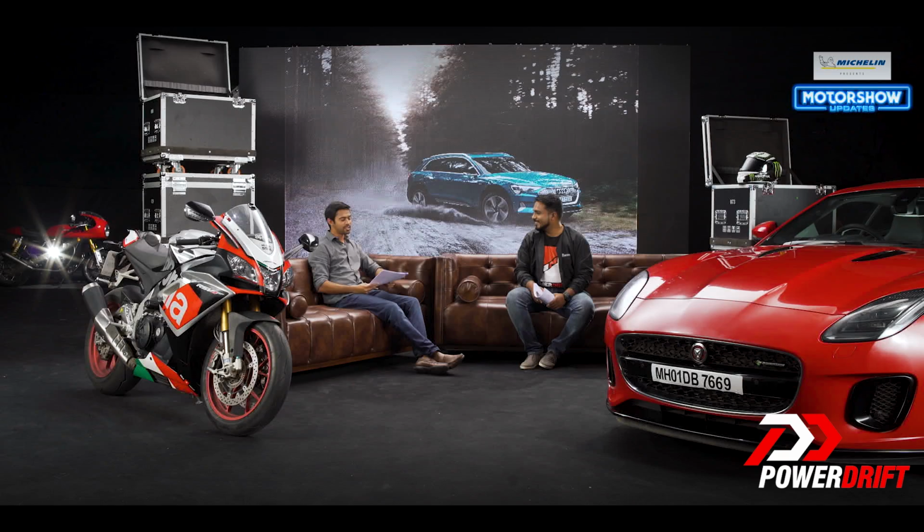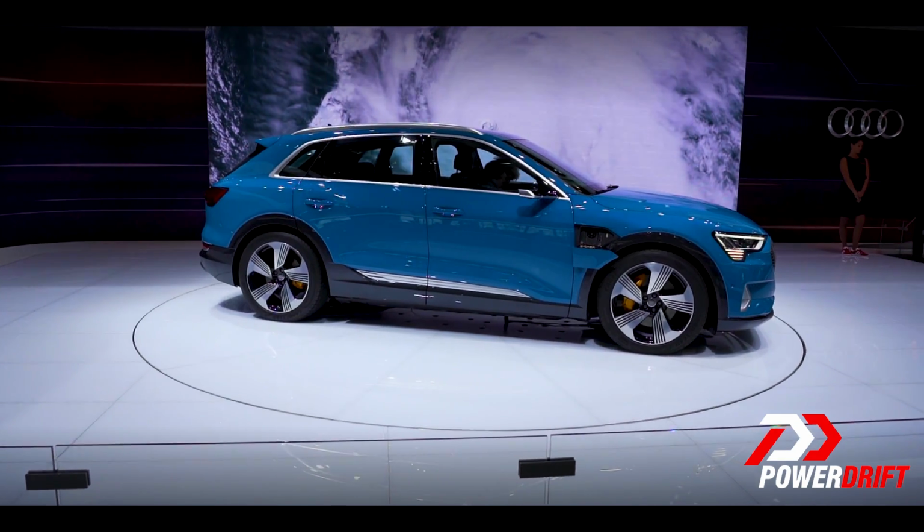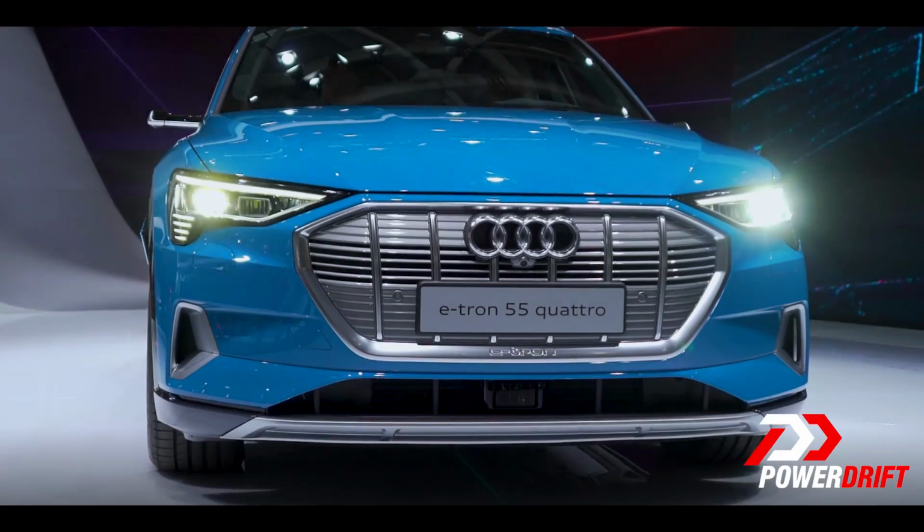Yeah, so that's pretty impressive, and I can fit a lot of luggage in. I can fit all my friends in. Well, almost. I don't have that many friends, but they all fit in there. And it's somewhere between a Q5 and a Q7. So I think it's pretty cool. I'm looking forward to actually seeing this in the flesh.